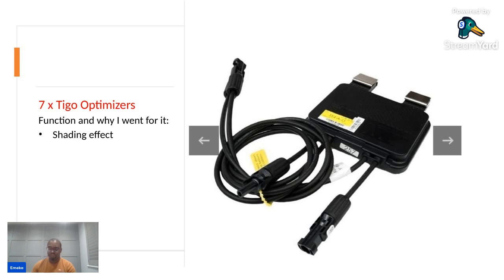If I give you an example, because mostly the solar panels are connected in parallel, if there is shading on one of the solar panels, that means that solar panel's power will be affected by maybe half, if half of the panel is shaded. And because they're in parallel, all the other solar panels would be generating half their electricity, even though they're not shaded.